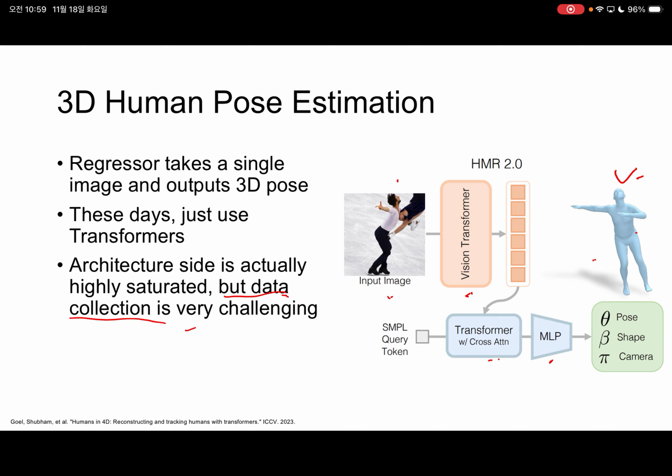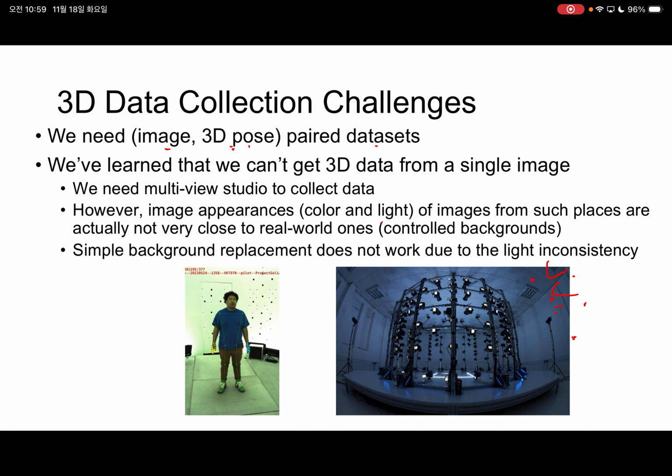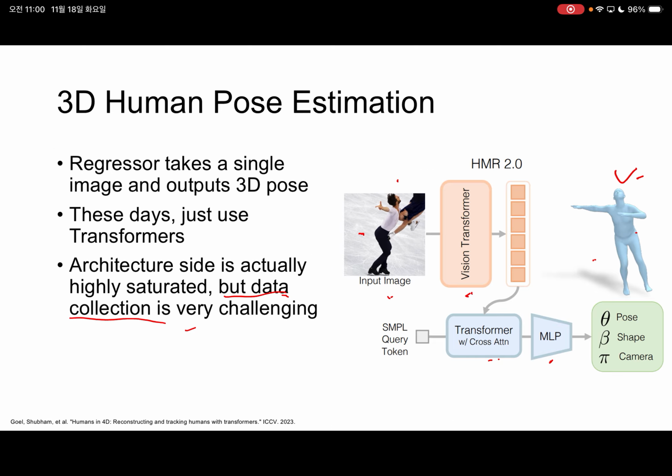But the problem is that at test time, we want our system to work well on in-the-world images. Images from a swimming pool, images from a concert hall, images from outdoors. We always expect our system to generalize to any case, right? But if you use images from only this environment, then such a system might not generalize to the in-the-world, unseen environment. There can be many diverse appearances of images, right?